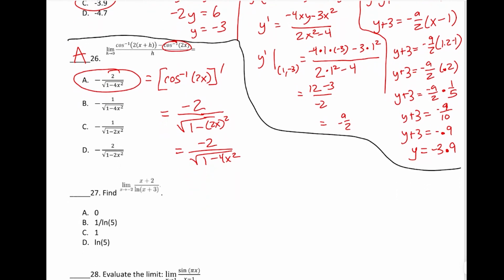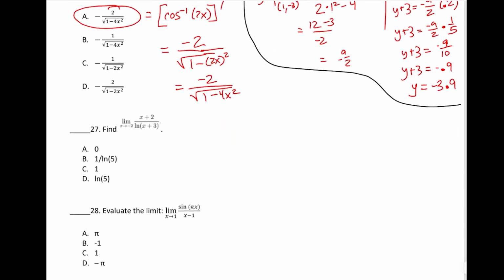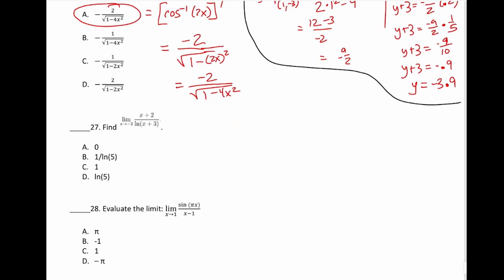Number 27, another limit problem. Okay, so here we have something a little bit different going on. If I try to use direct substitution here, I'm going to get 0 over 0. So that's a problem. Now don't write equals 0 over 0. Nothing can equal something that's undefined. You will get points taken off if you ever write equals 0 over 0. Basically, I want you kind of allergic to writing 0 over 0. Just never write that, and then you will never get points off for it.